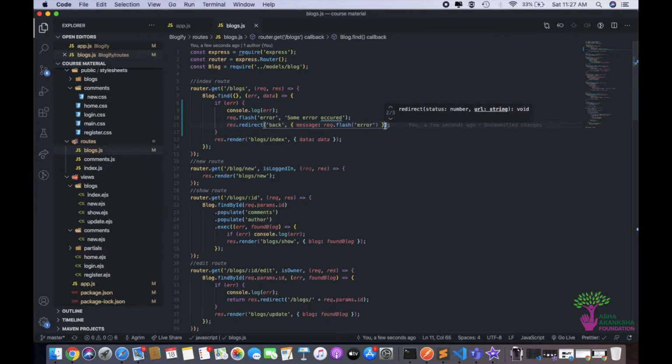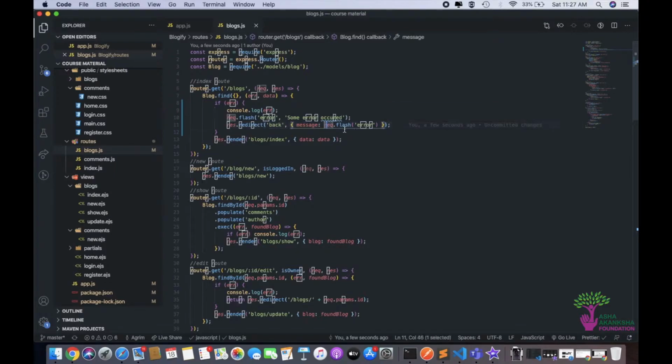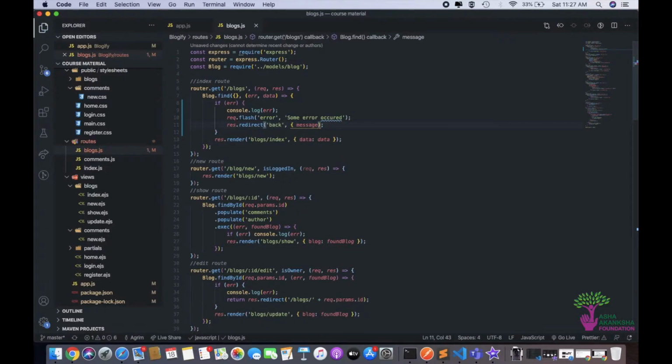So basically this could be empty if no error is there, or this could be non-empty if some error has been added like this, right? But again, the thing is you will have to add an h1 or something to every page in your whole file. And that is definitely not something that we want to do, right?